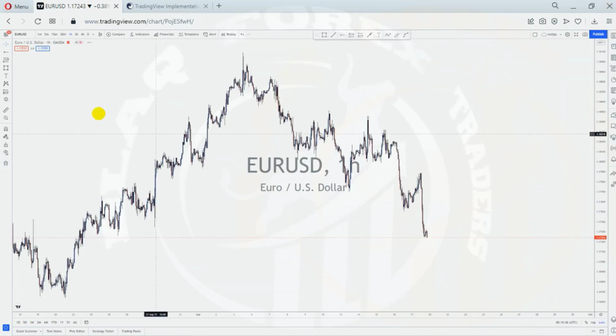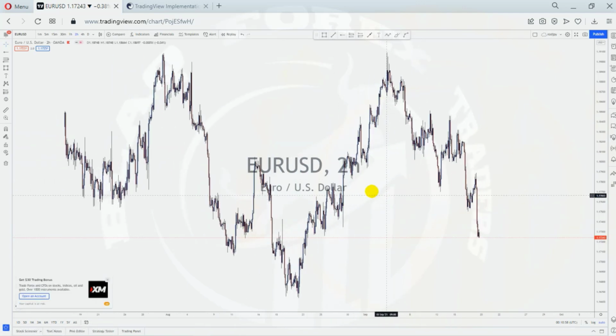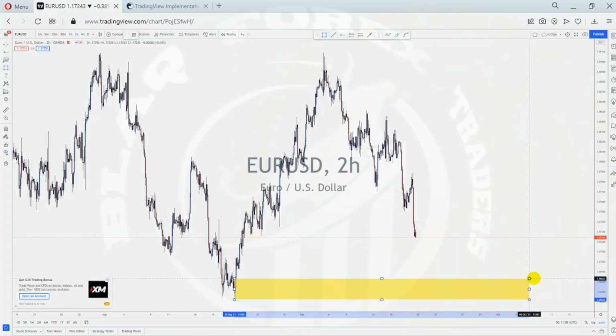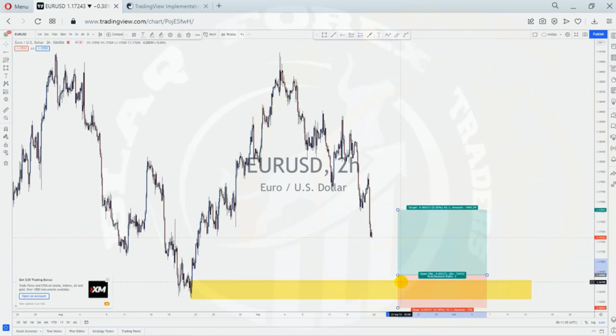So AUDUSD is not that different from GBPUSD. They move kind of the same. As you can see, they're just making lower highs, then dropping down to break the previous low. Same thing. But on this one here, this is the low that I'm waiting for them to reach. They're still in a downtrend, so I'm anticipating them to come here and start to give me a buy momentum here. So this is the level, the demand zone that I'm waiting for them to reach, then they can give me something like a buy movement, then I'm going to take them.